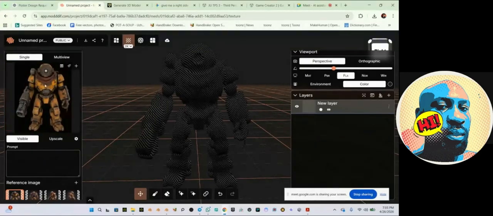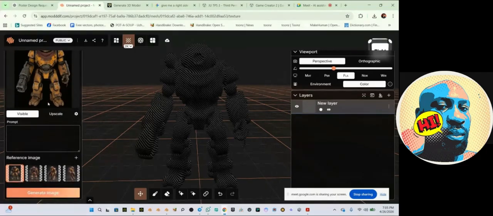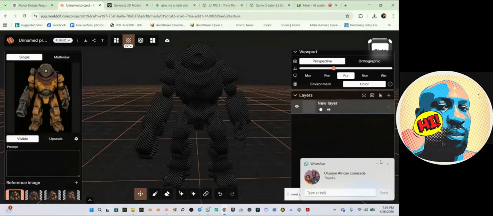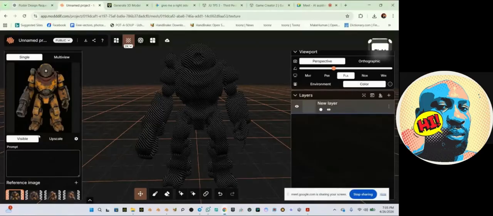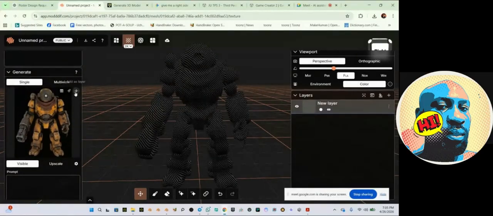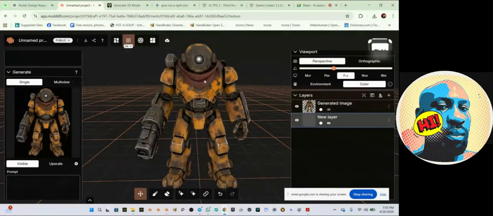Now you can see that's giving us a flat color. Can you see our texture now? The flat one. Once I've gotten this, if I go up here, I just click on this plus, and automatically it will slap that texture on the front of the character.